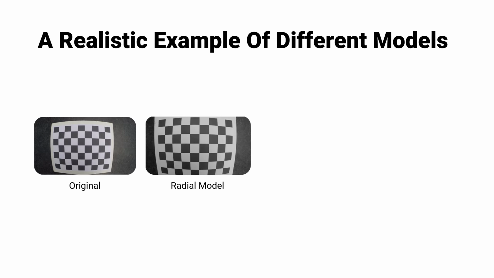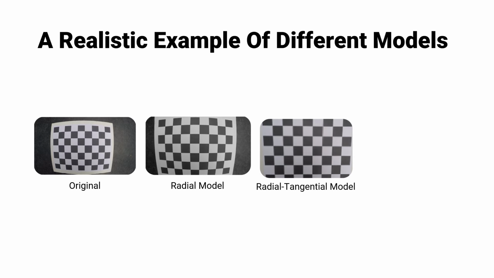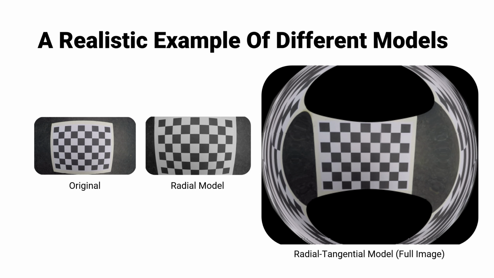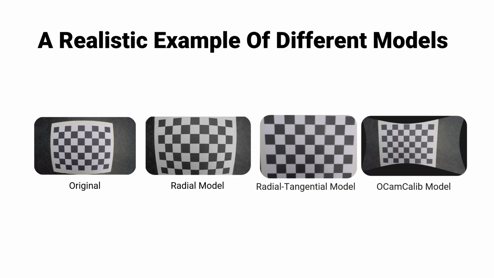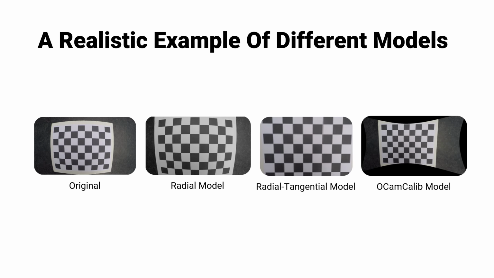I also wanted to observe that we are losing part of the image because we are essentially zooming in, cropping into the image. With the Rad-Tan model, it looks sort of okay, where straight lines look straight, but we have lost a lot of the image. If we actually apply this to the entire image, this is what it will look like, which is really bad because we lose a lot of the edges of the frame. So changing from a Rad-Tan model to something like the OCamCalib model, like we saw before from Davide Scaramuzza's group, it's a much better output, right? And straight lines remain straight.